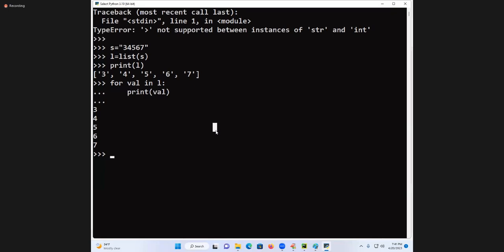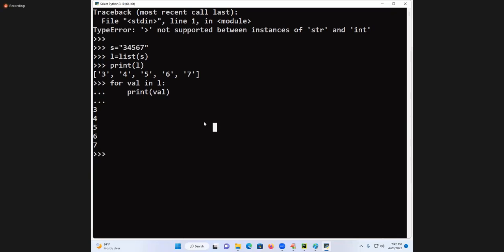So, open the notes. Write a Python program which will accept a line of text.